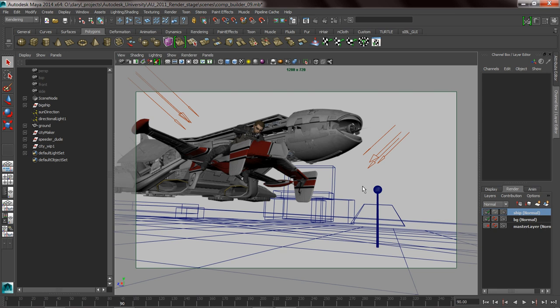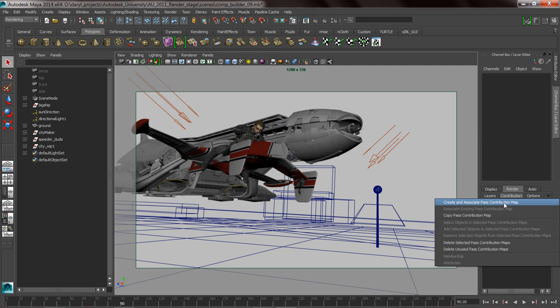of different passes. I really want to get granular with this. I want to have all the different lighting components for that background ship broken out for me so that I have ultimate flexibility inside of post. I also want to have a couple passes made for the beauty of the speeder and a matte pass made just for the dude. So we're going to use the pass contribution maps to isolate those geometry into individual passes.